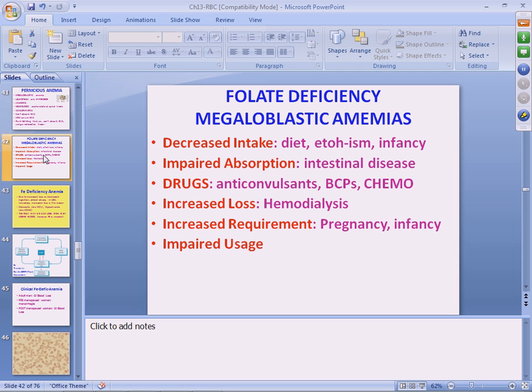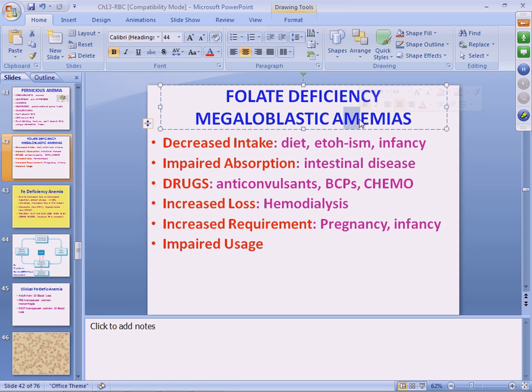But let's talk about folate deficiency megaloblastic anemias, because up until now, I've been talking about them like they're the same, B12 and folate. There's a little bit of a difference, so let's talk about the difference. They're both megaloblastic anemias. They'll both result in high MCVs. They'll both result in anemias, and if I ever learn how to type properly, I'll put that as an N rather than an M.